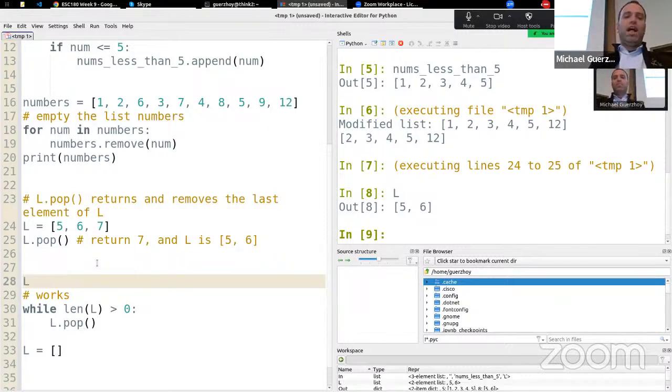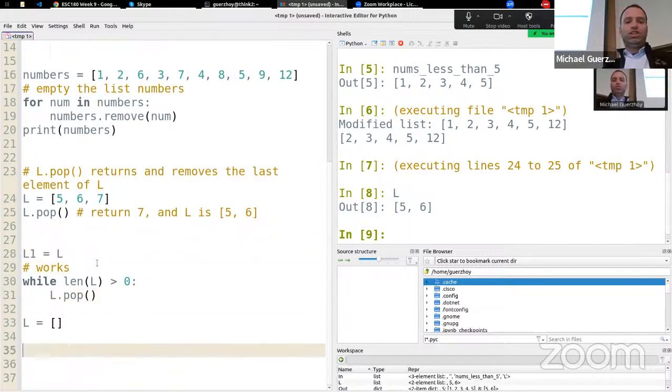So for example, L1 is equal to L. And then what do I do over here? Yeah, exactly. So I'll change either L1 or L, and I'll check whether the other one has changed essentially, right?